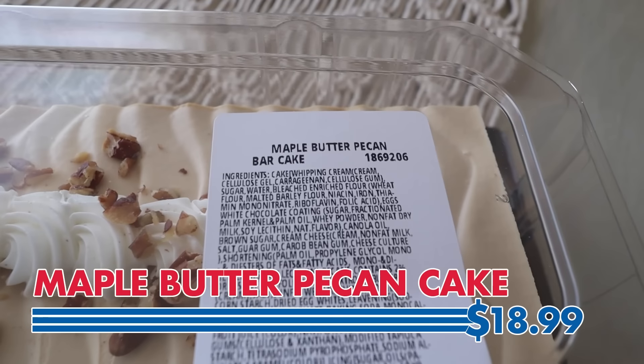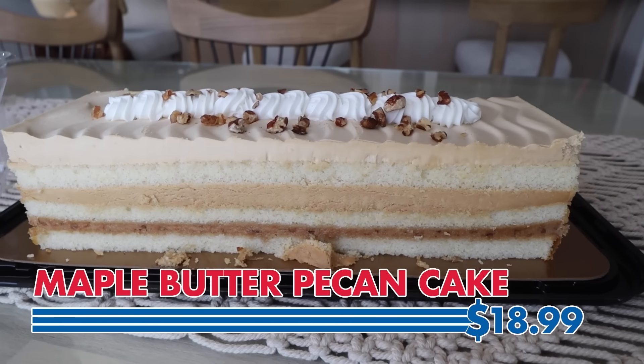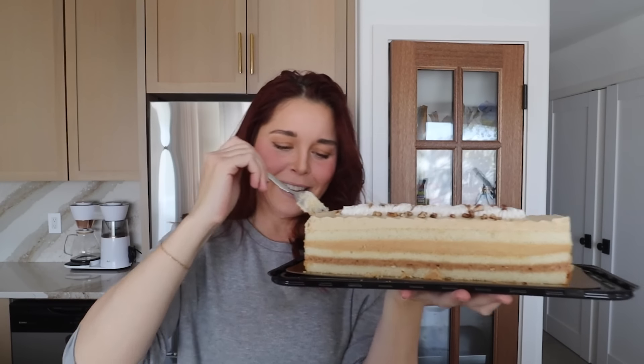Let's dive into this maple butter pecan, almost like a tres leches tiramisu multi-layered little dessert thing. One of your favorite videos is me taste testing a bunch of Costco desserts. I'm just eating right off the loaf — what? I have to try another bite. That is snackual healing. It is so buttery, so whipped, so creamy. I literally don't want to put it down; I don't want this to end.